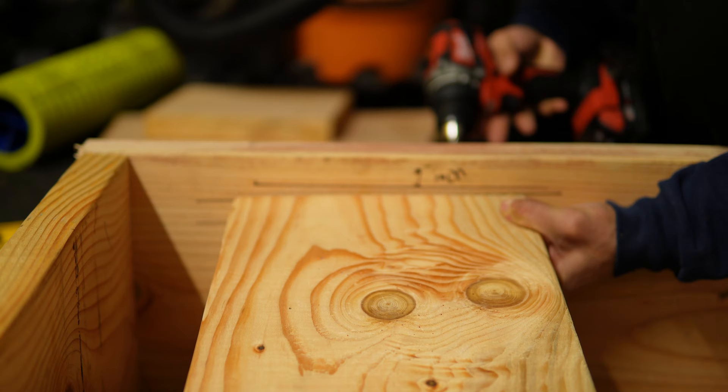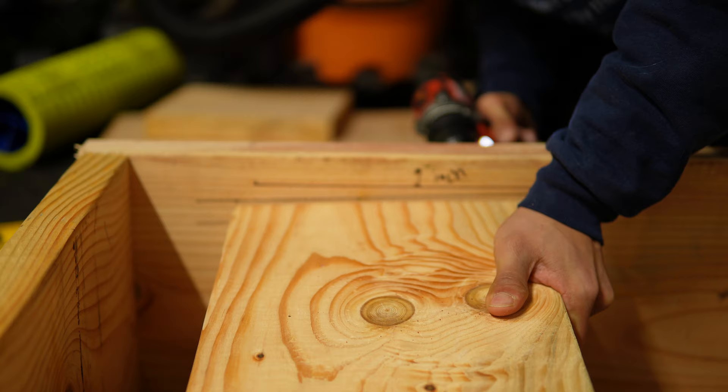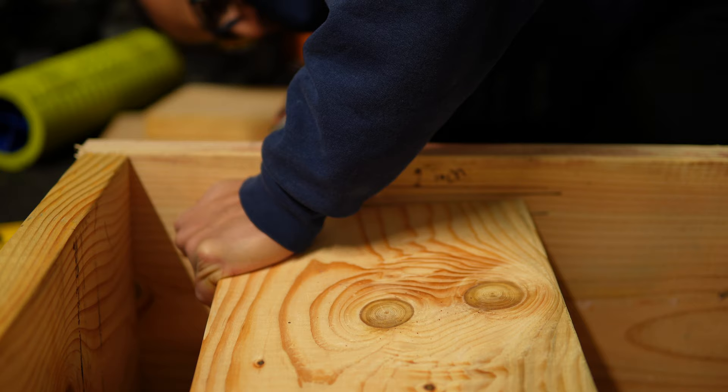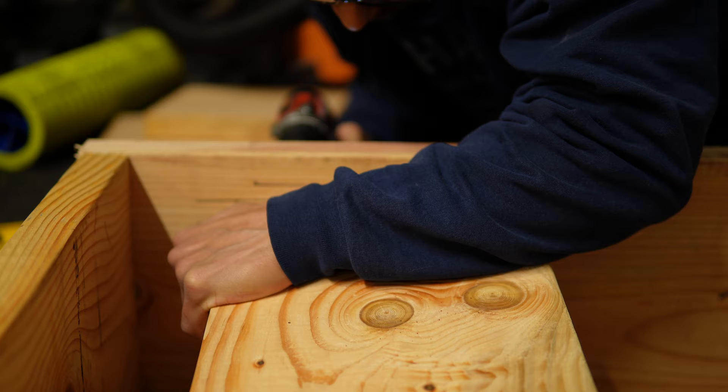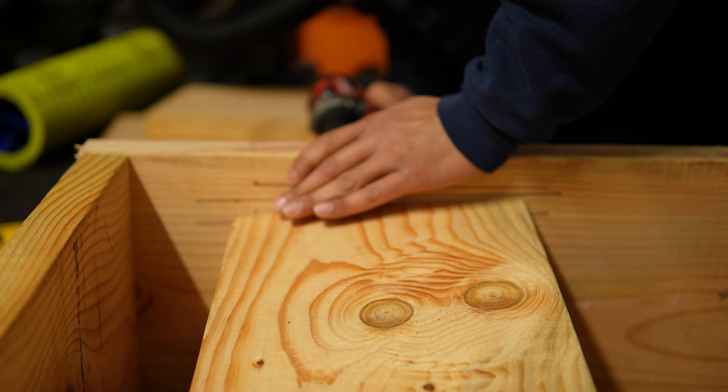Here I already had the wood pre-drilled, and I measured it as one inch from the top portion. To get it to actually angle correctly and easier, I just measure two inches from the other end and then draw a straight line. It was just an easy measurement — it doesn't have to be really difficult. The other side of the panel is actually three and a half inches lower, and the slope is even greater by four and a half inches.